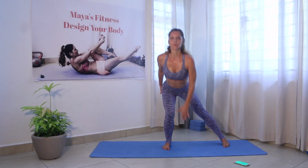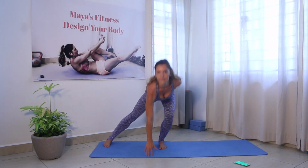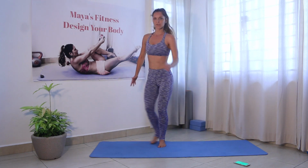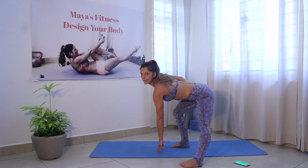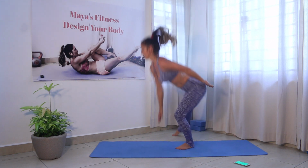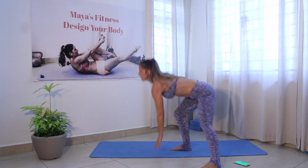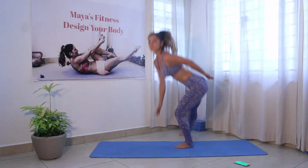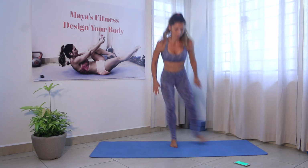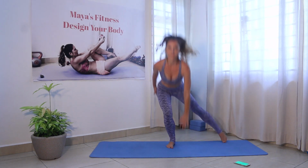Okay, so booty back, back is straight, the other leg is straight, both feet step straight, and just change it, okay? The position from the side should be like this, okay? Open up, booty back, and engage your abs as well. Focus on pressing the hips backwards. Okay. And exhale, touch down.